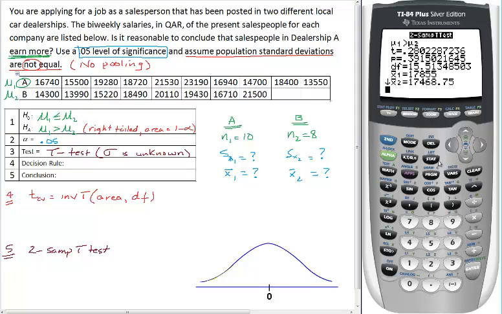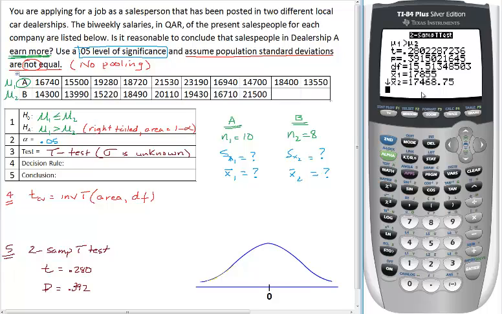Alright, notice now we get a t-value, which I'll write down while we have it there on the screen. The calculated t-value is 0.280, and I'll write the p-value down just to be safe, and we'll talk about that after. 0.392. But look at the third or fourth line in your calculator. DF, degrees of freedom, is 15.5. So the calculator used that formula that I showed you and calculated the degrees of freedom for you.